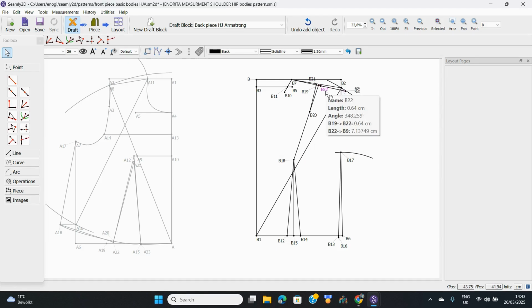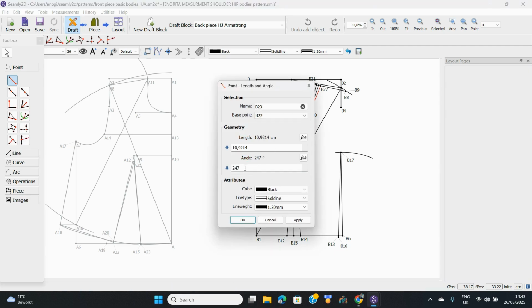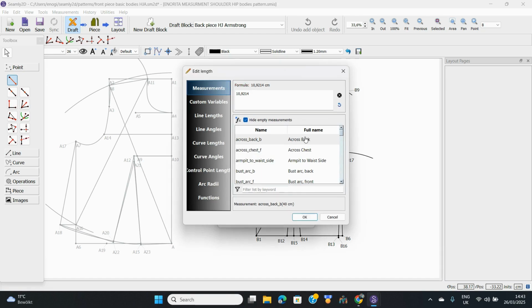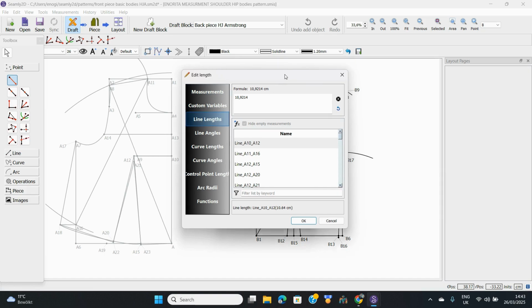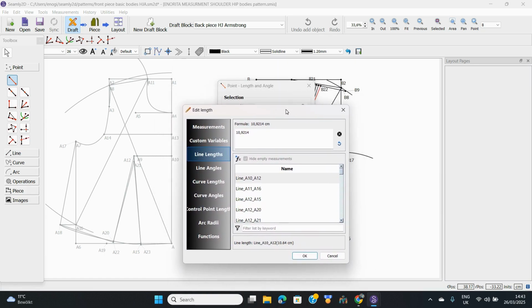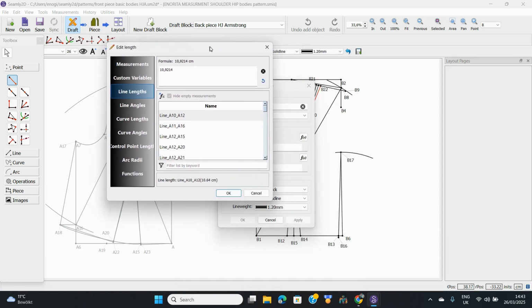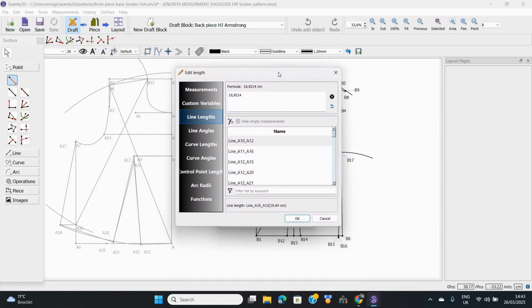So we'll just click on this, and we'll go from B22. We'll come here like so, and then we are now going to give it the length. So we'll go here, because we want it to be the same length. We'll go to line length, and remember we are looking for B21, I think, to B20. So let's look for line B21 to B20.